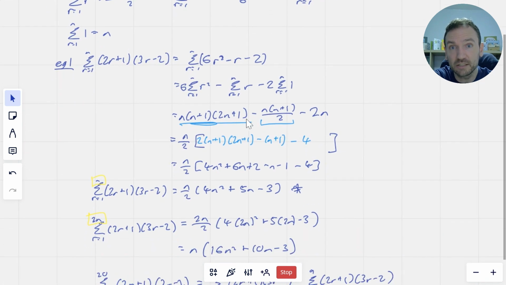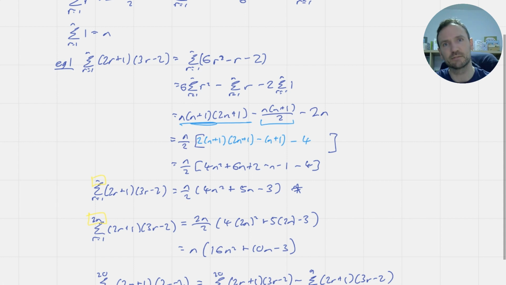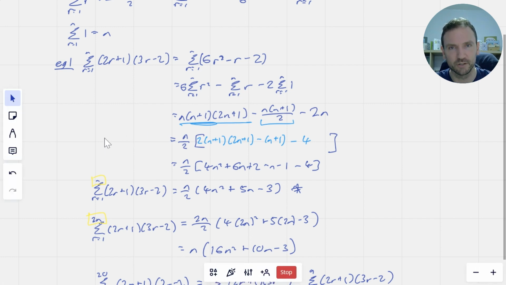And then the other thing to watch out for, don't immediately expand. Always look for what you can factorize out first. It will make your life, at the least, easier. And the best, if you expand, sometimes you're going to end up with a quartic that there's just no way you're going to be able to spot how to refactorize. This will give you a way where you don't have to refactorize something huge in the first place.